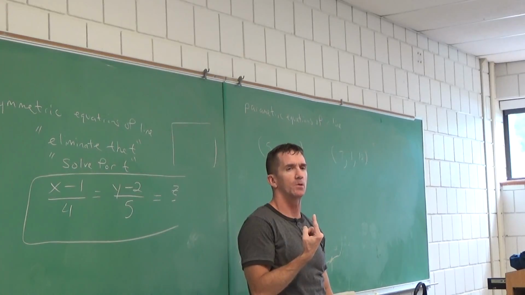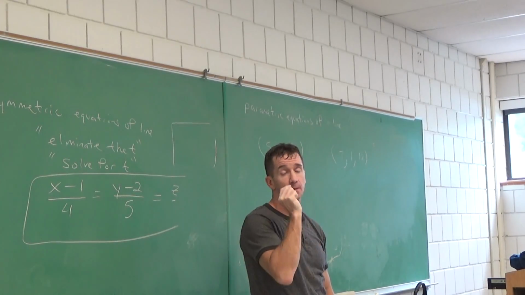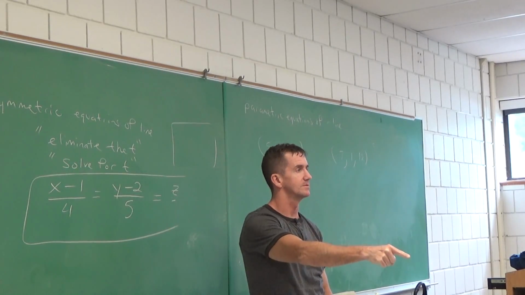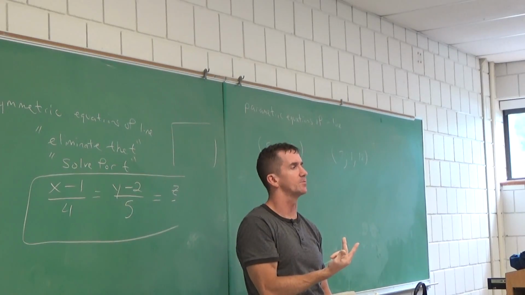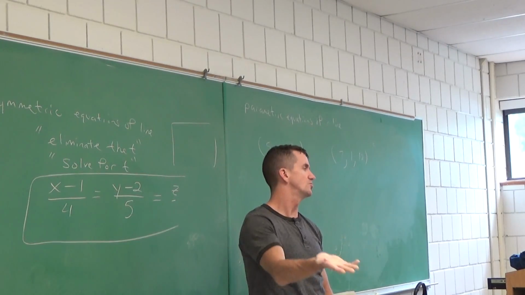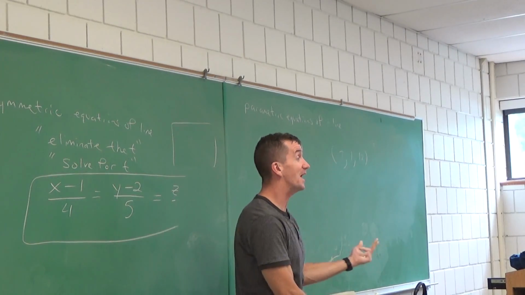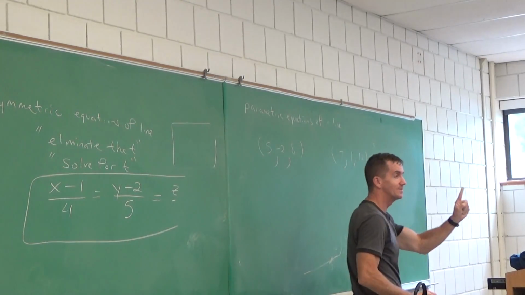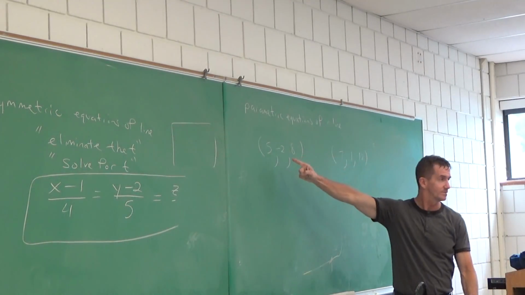We say to ourselves, wait, what do we need? We need a point, and we need a parallel vector. Well, we got 2 points. Does it matter which point we use? No, I'm going to use Maggie's. Doesn't matter though, you agree? We just need 1 point. I'll use that one.